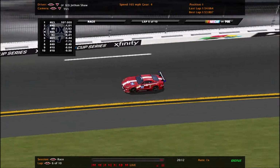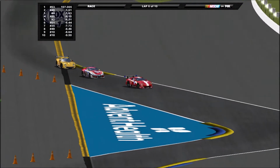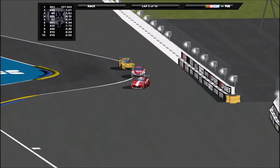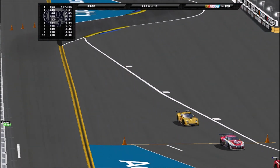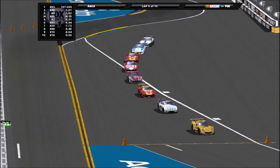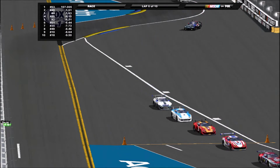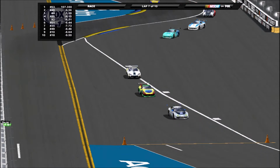May have an ill-handling race car now as Fletcher is still on pit road. They actually have the hood up, and they're going to attempt to change the engine on Fletcher's car. That is allowed for this series, so here they go back down pit road. Their final stop as we approach the halfway mark, the final stop of the night. Don't want any mistakes like we saw in the first pit stop, so we'll see what unfolds here.